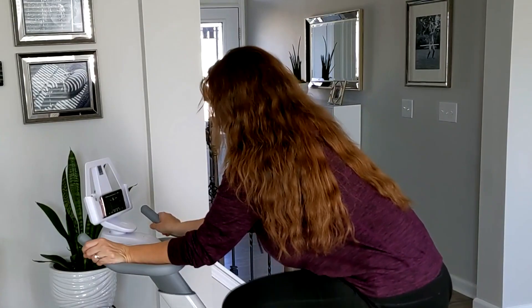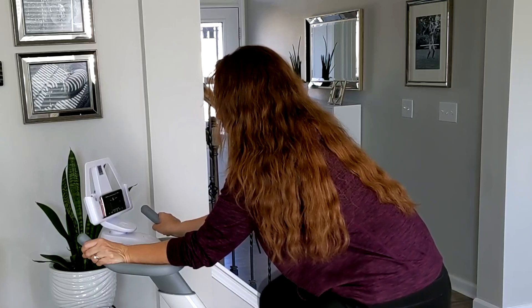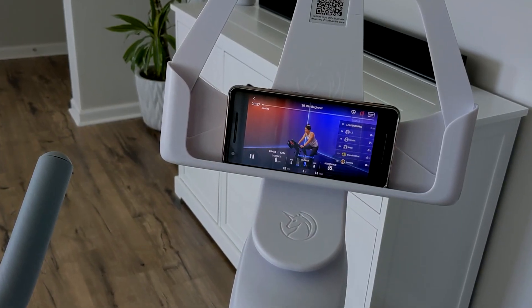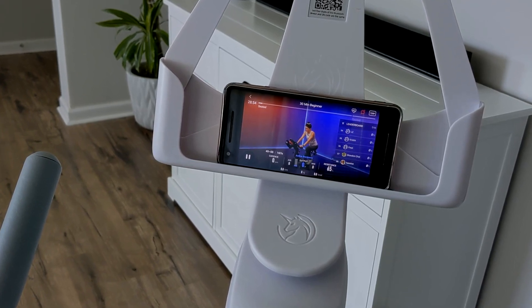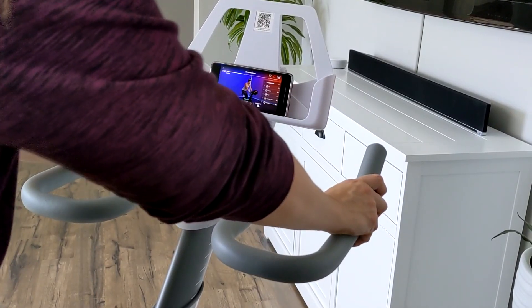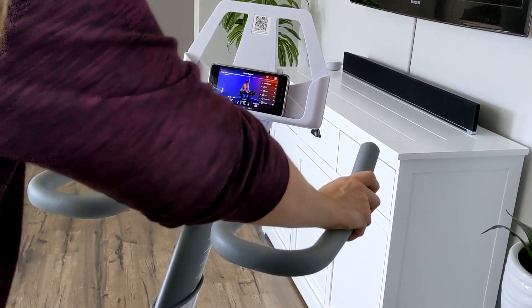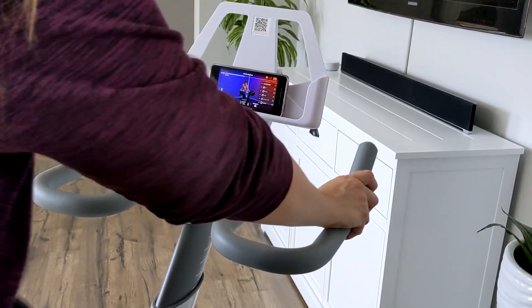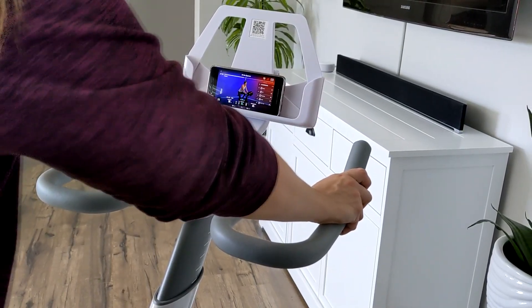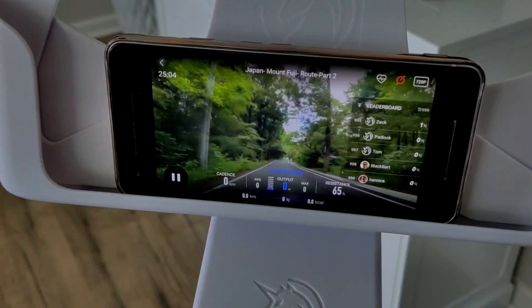So far I am really enjoying using this bike. I'm trying to establish a better exercise routine and I prefer working out at home versus going to the gym. One of my favorite features of the app are the pre-programmed spin classes you can take — there are so many to choose from. There are beginner to advanced classes, 20 to 45 minute classes, and there are also different trainers that you can choose from as well. I find that the classes are so much better for me and my personality. The time goes by really fast, I feel more pumped and motivated and I don't get bored.